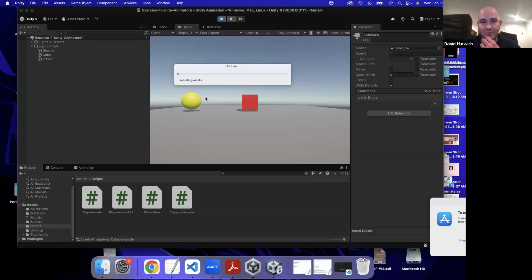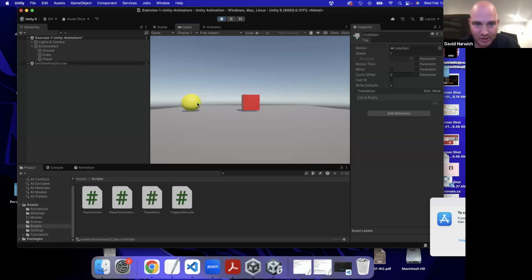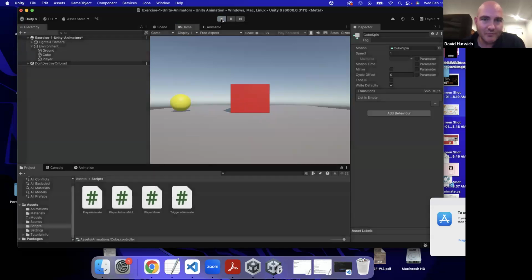Uh-oh, what happened? All right. So you can see how it switched animations there. So you can see how this could be fun. We can write some animations and trigger them with different events, like key inputs or trigger events and stuff like that. So keep that in mind as we go forward, things you can do with animation.